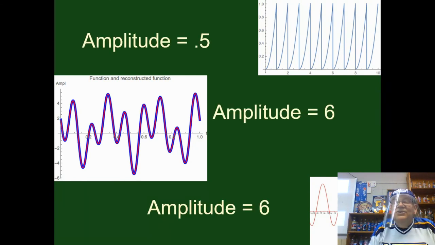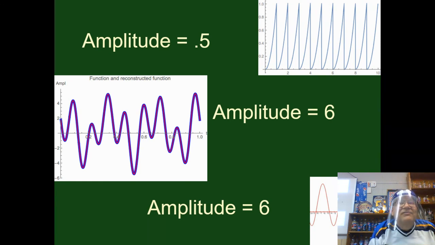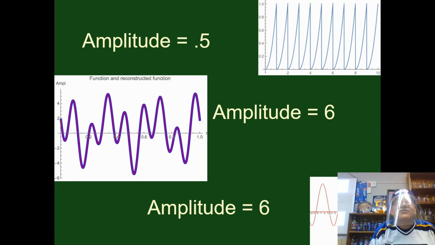And in fact, I'm going to show all 3 of these on here. The top one would be 1/2. The middle one, I believe the center is at -1 and it goes up as high as about 5. That's why I would say that the amplitude is 6. And actually, I may be wrong on that one. I need to look at that a little bit more. Actually, no, the center's at 0 and it goes up to 6, so that's why it would be 6. And on the bottom one, it's really hard to see where that is, but it turns out that the center, I believe, is at 2 and it goes up as high as 8. That's why it's also going to be 6. Okay.